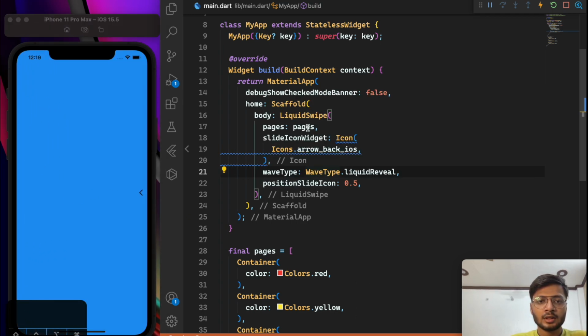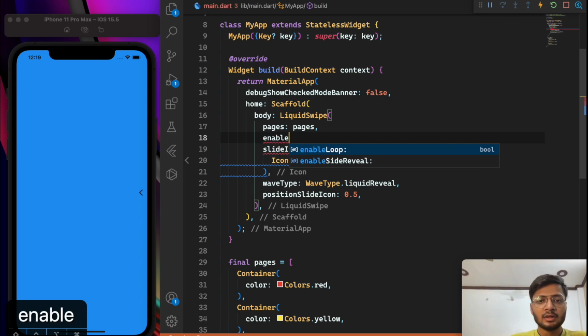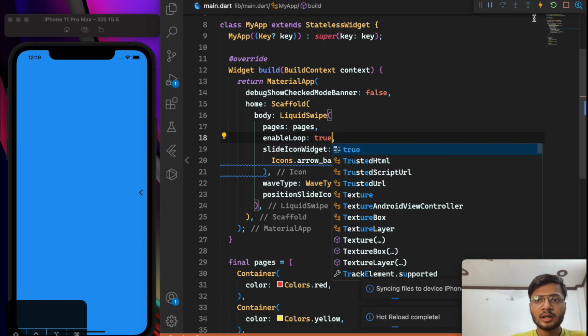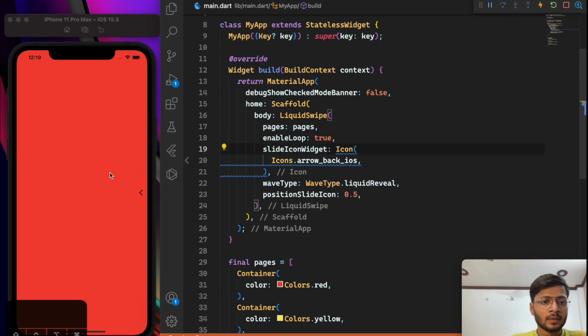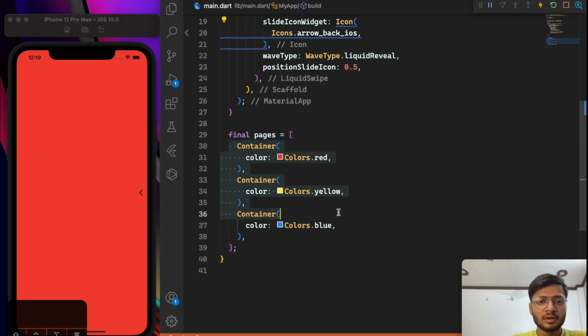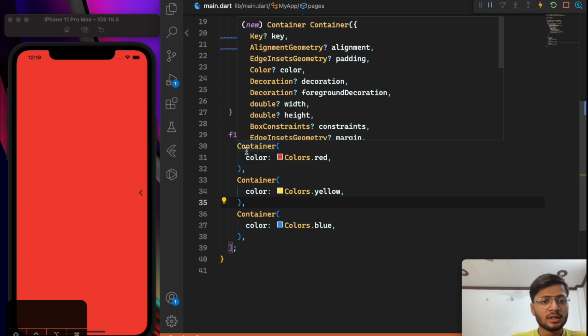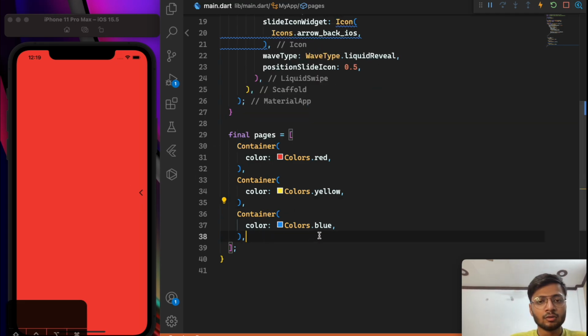And now there are a few more properties, like you can enable the loop. What this loop here does is, let's say I reload. So we have 3 containers. We will start from red, then yellow, and then blue. So if the loop is enabled, then we are again redirected to the red container after the blue container is swiped.